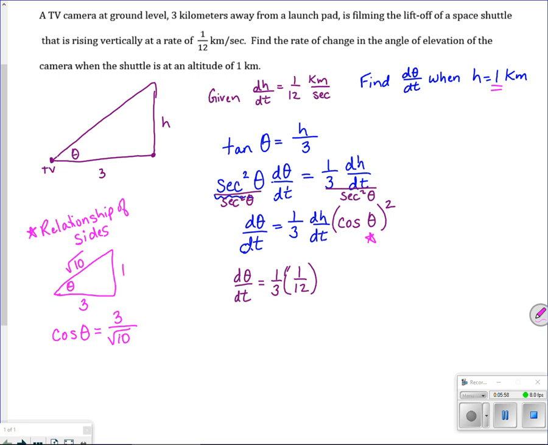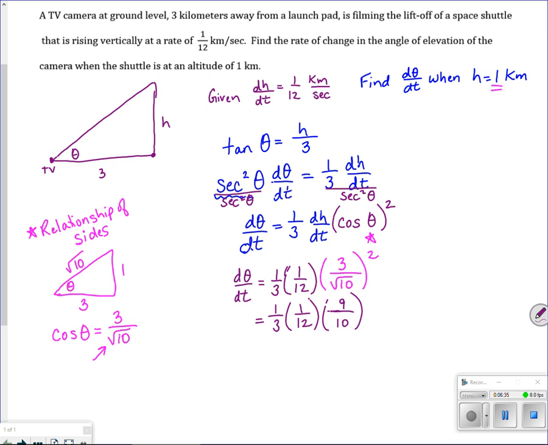So the cosine of theta, again, you have enough information to get it. That's what I'm going to plug in right here in squared. And once you have that, you're at a pretty easy spot, right? Technically you don't have to simplify, but I'm going to in case this were multiple choice. I have 9 over 10 because I square the top and square the bottom.